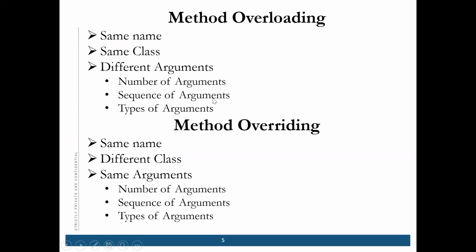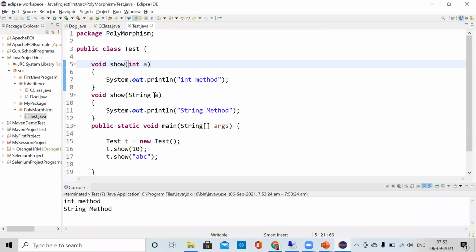First we will learn about overloading. Overriding we will do later. This is just a difference I wanted to tell you, so by the end of the class you will be clear about the difference. Right now we will go with how to do method overloading. What we have done is called method overloading.